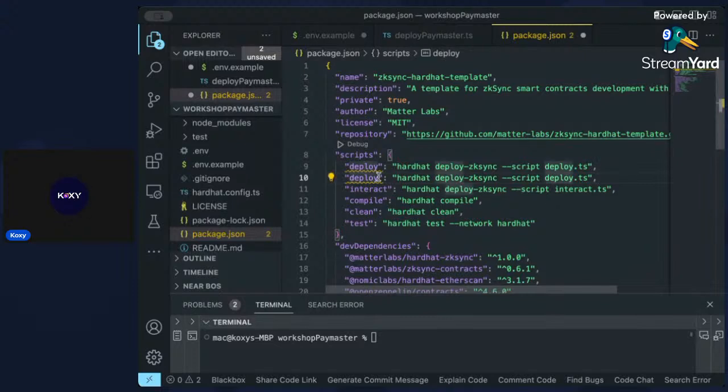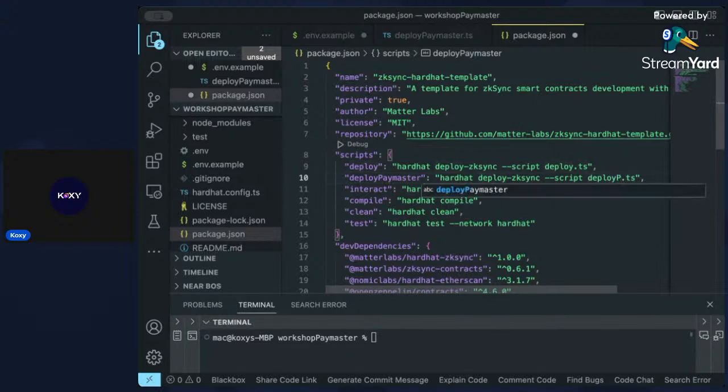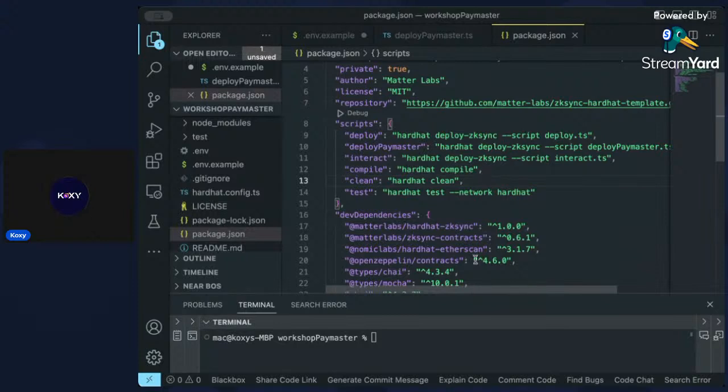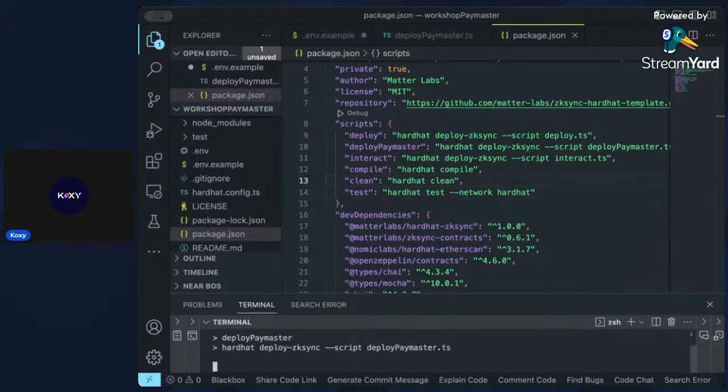Deploy paymaster. So come here and run npm run deploy paymaster. Okay, continue deploying paymaster.